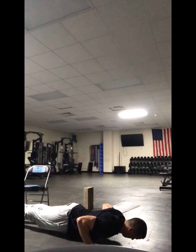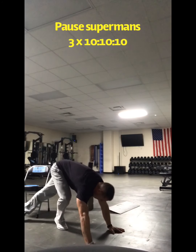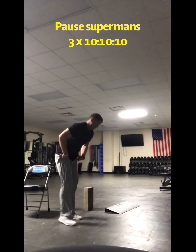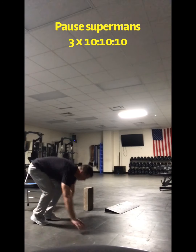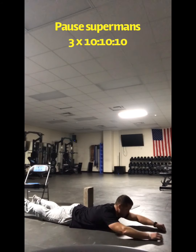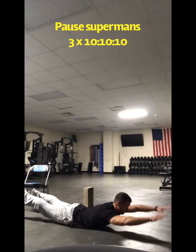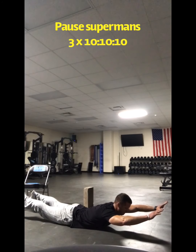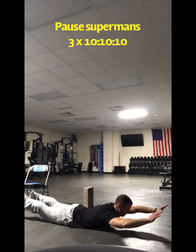Now you got 3 sets, I'm sorry. Do more reps if you want to though. You don't just have to do 10. All right, same thing with the Superman. 3 sets of 10, 10, and 10. You can do more reps if you want. A lot of this stuff involving weight depends on how much weight you have to do. If you don't have a lot of weight, do more reps. If you have weight, do what's prescribed at least.